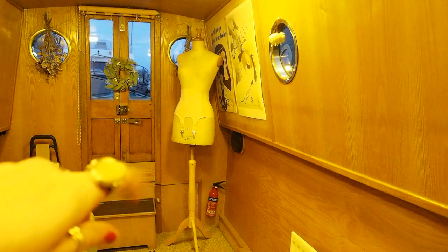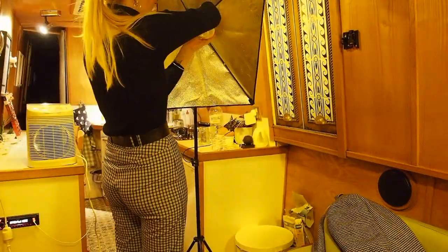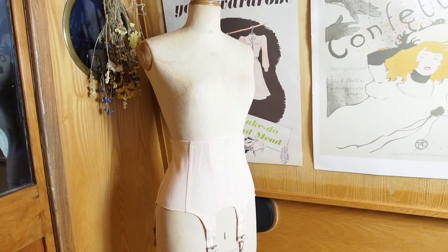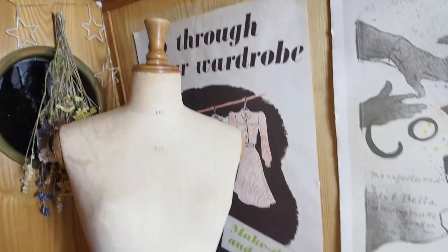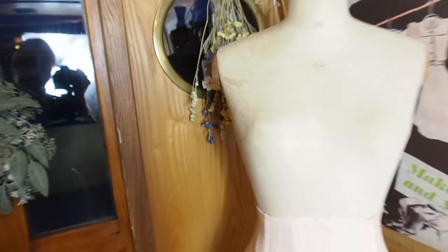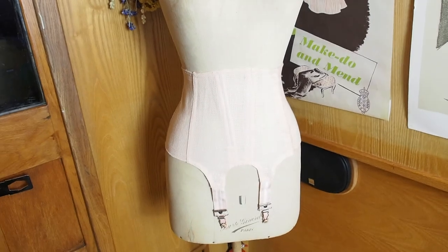It doesn't look pink but it is pink — let me go and get some lighting and hopefully it'll look a bit better. Okay, so here's the setup. It's interesting — you gotta do what you gotta do in a small space. Basically you can kind of see what my pictures look like — I take them here but I take them sideways, that's where I take them. I actually often take these on my phone, it's just easier. I've got my poster there which I think is quite cool — obviously this one is 50s, that was 40s, and then this is some kind of vintage poster. Not too sure what it's about but I like it.